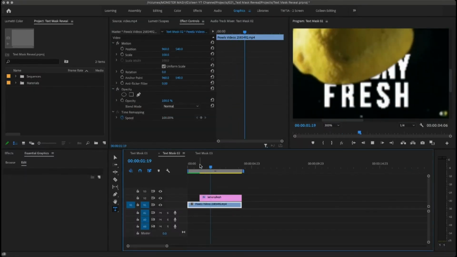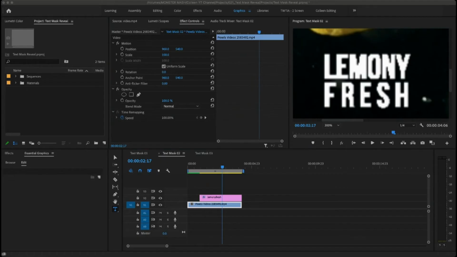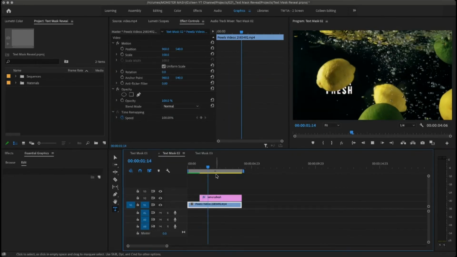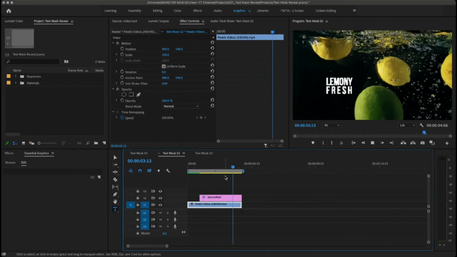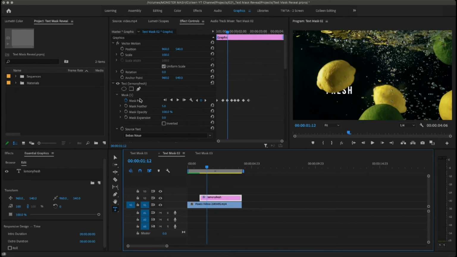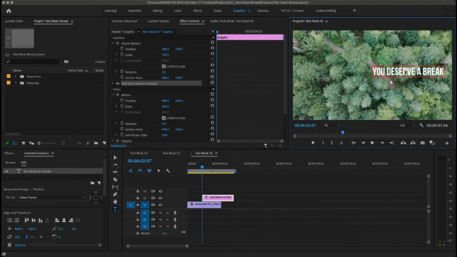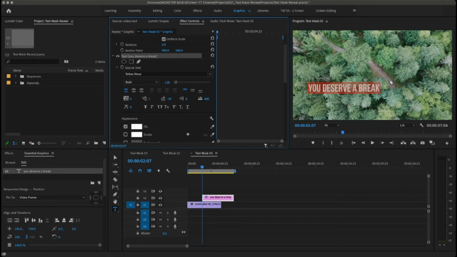Okay. I think that's looking really sharp. Let's look at it from far away. Very cute. Great, so that is how you animate a mask. I'm gonna go ahead and make one more example because I do wanna show you what it would be like if you had an inverted mask. And all inverted means is that outside of the mask, you can see, and inside the mask, you cannot see. So let's see what that looks like.